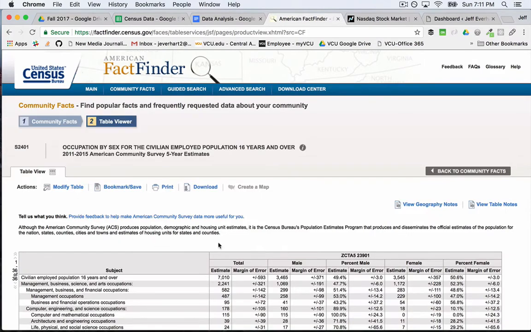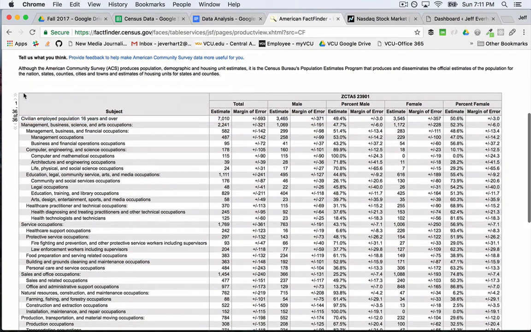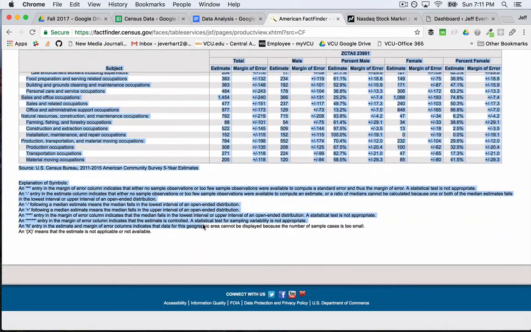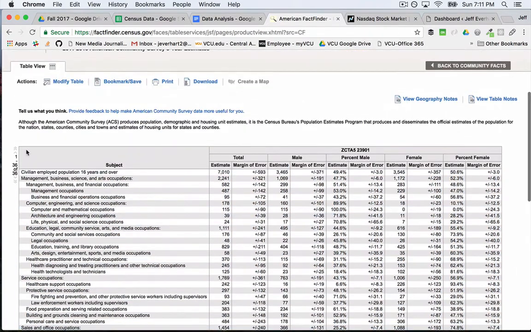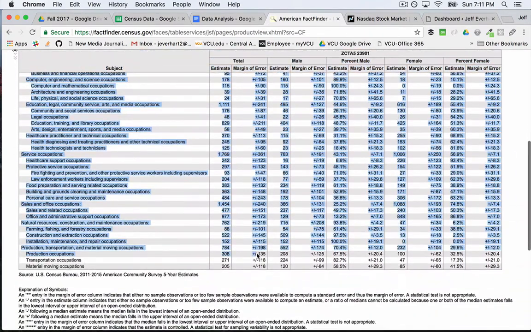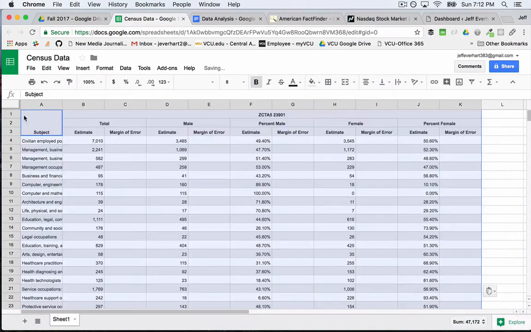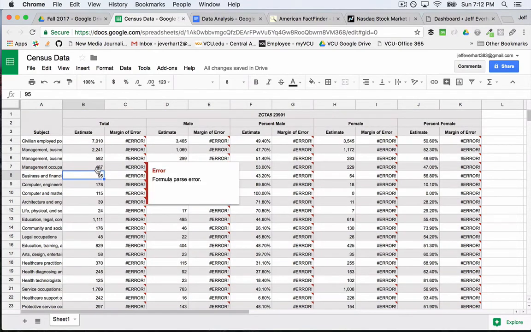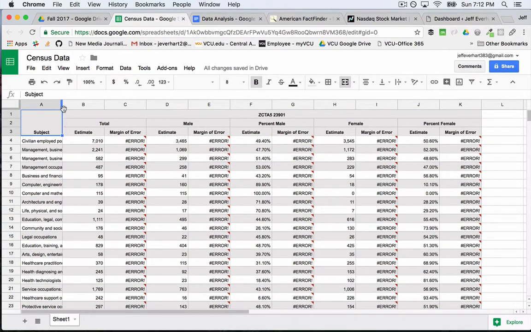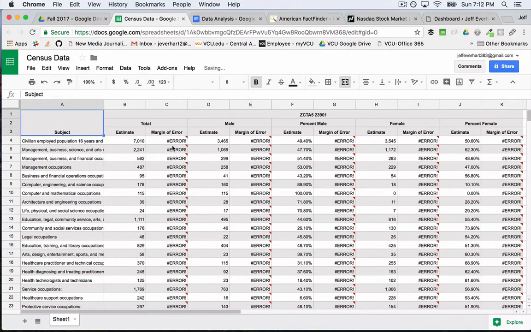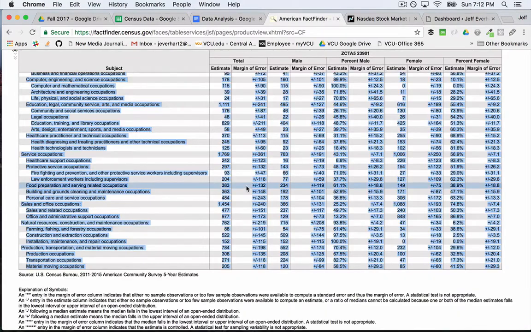What that's going to do is typically generate some sort of table for you. And so to get this stuff into Google Sheets, I'm actually just going to copy this whole table right here and come back over into Google Sheets, select this top left cell in my Google Sheet, and just click paste. And then that should give you something that's pretty workable. Obviously we can see that there's some errors in here because we were taking stuff from another source and it's not necessarily calculating anymore.